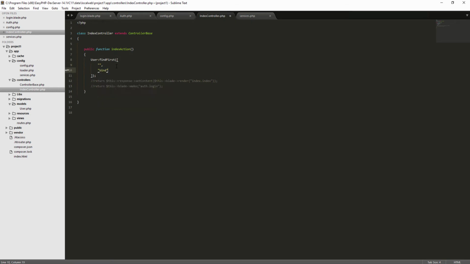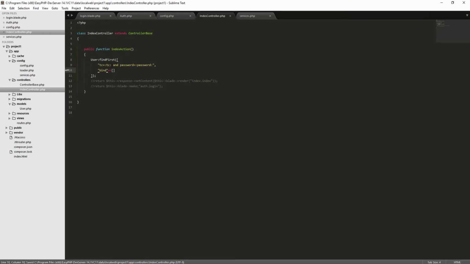The second one is a bind with an array, and the first one is our query. So we're going to ask if tc is equal to tc and password equals password.